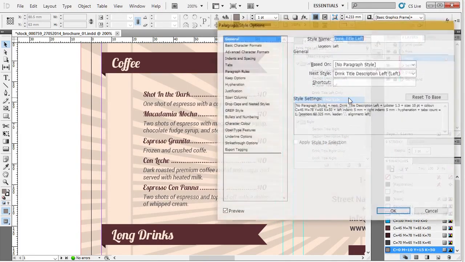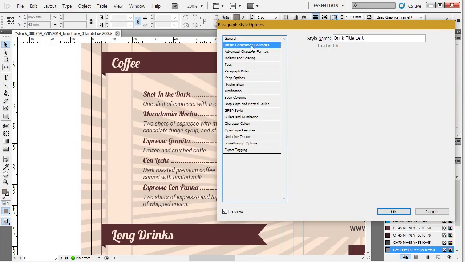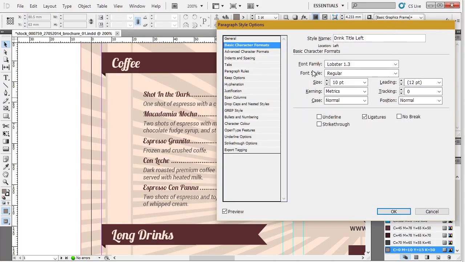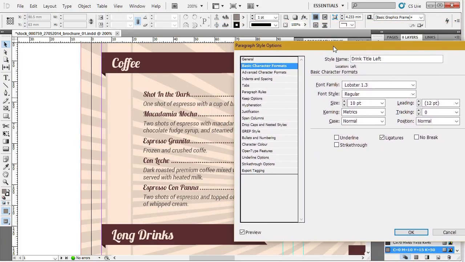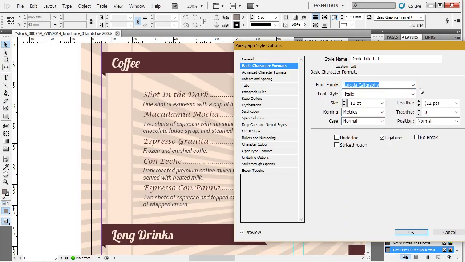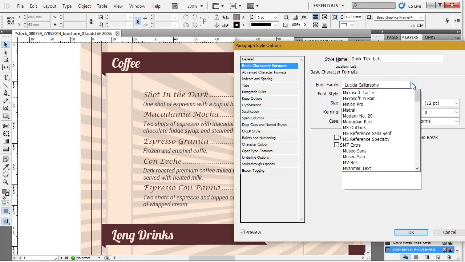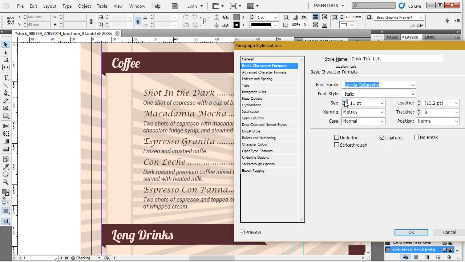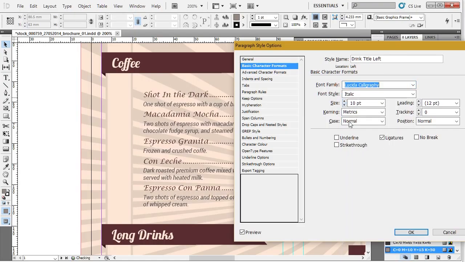We have the style for the drink title, and if you double click on it, you can of course change it, edit it. Let's say I want to change the font, so I'm gonna make the center calligraphy, and I'm gonna make it italic. And let's say I want to change the size.